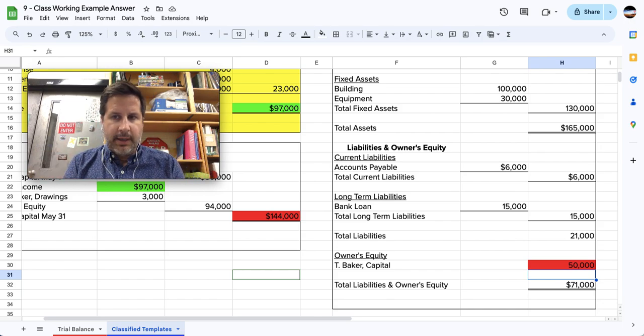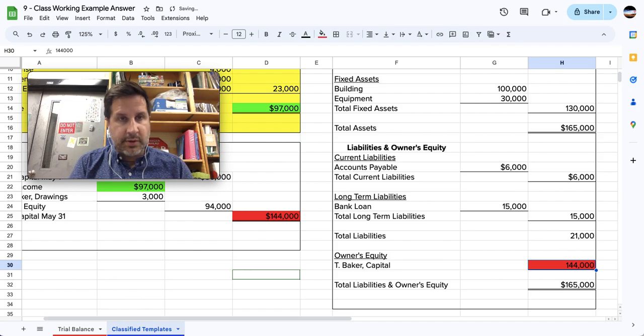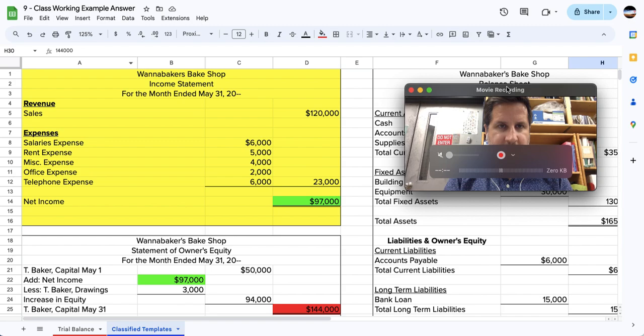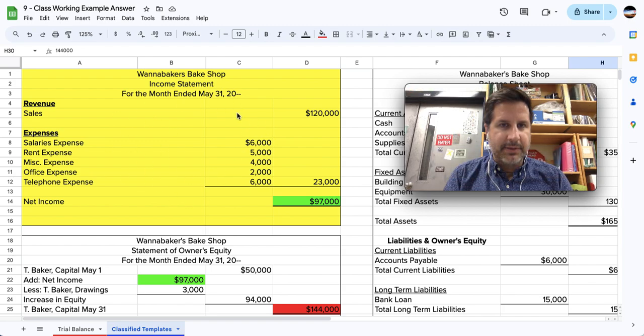And you might be wondering, well, how come you don't balance out? And here's why. When the owner invests money in the business, the capital account goes up and cash goes up. When we make a sale, our revenue goes up and cash goes up. When we pay an expense, cash goes down, but an expense goes up. So a lot of the owner's equity is tied into this balance sheet and the activity that happens on this balance sheet.